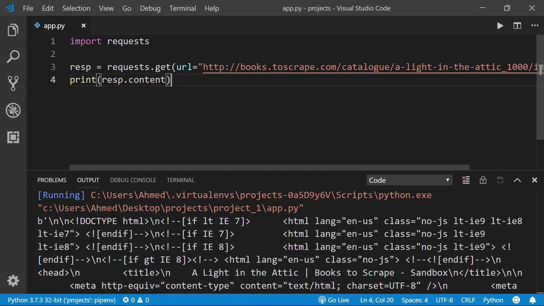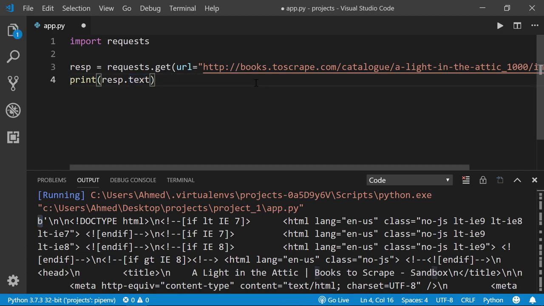However, this one returns a byte object. As you can see, we have the B here at the start. So the question is when to use the content property over the text property. Generally speaking, we use the content property over the text property when we want to download, for example, a non-text response like images, videos, PDF documents, and so on. But since we won't be downloading any image from the web page we are going to scrape, we can choose to use the text property over the content property. So let's revert back the changes.